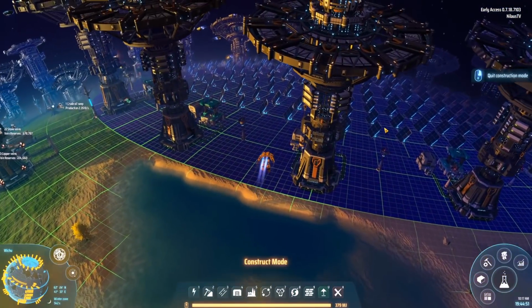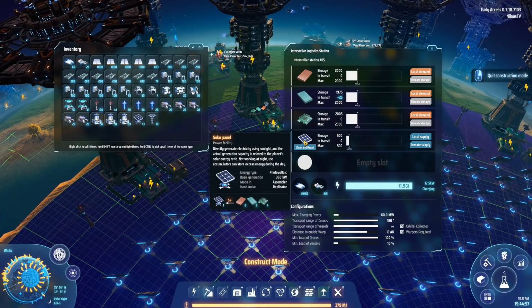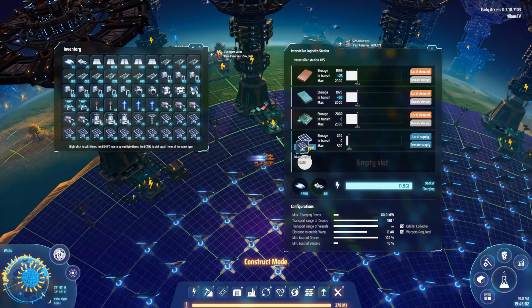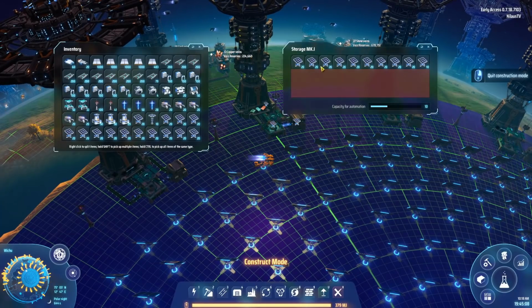The one thing that we do need a lot of is the solar panels. Now I can't build the solar panels yet. I'm gonna have to request it. So let's get this one. Get some of these. They do have logistics vessels. That's fine. And this one will always keep working. It'll build up this part.